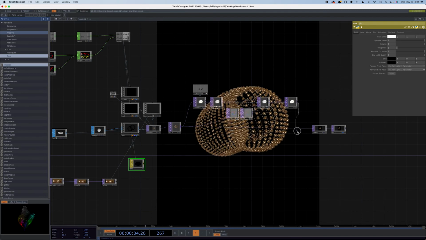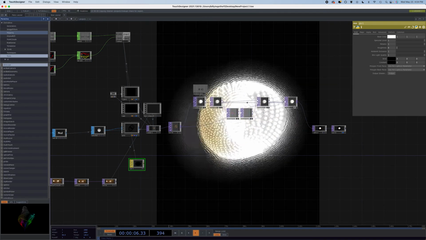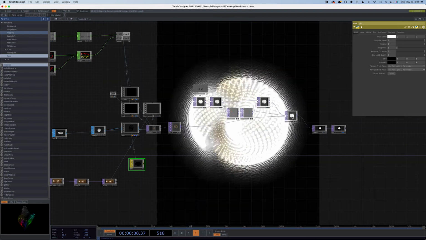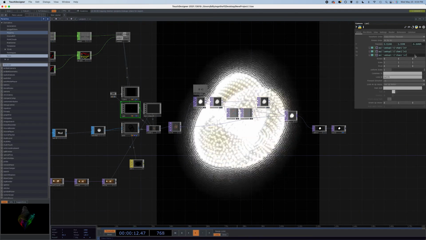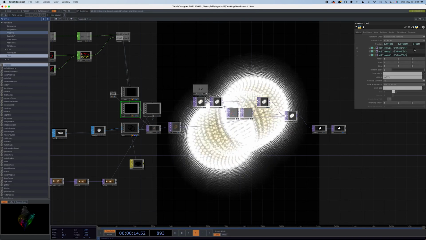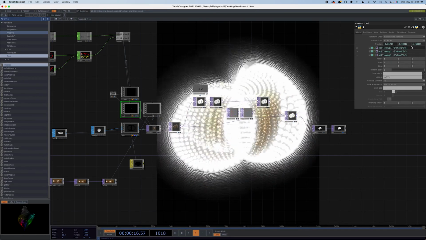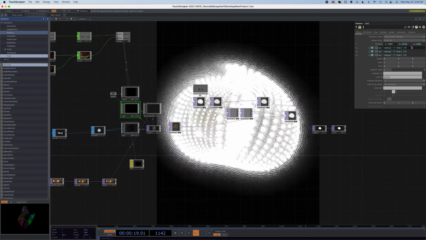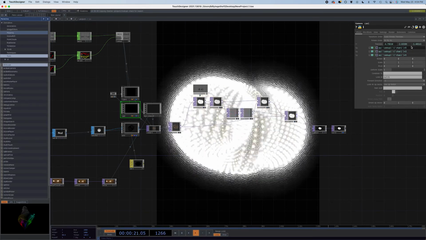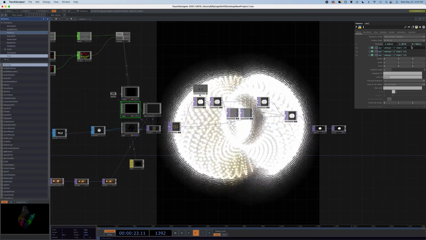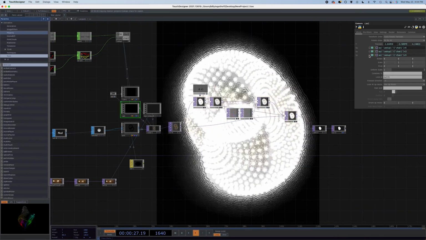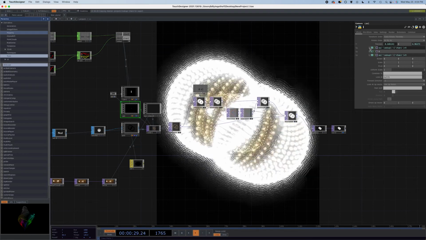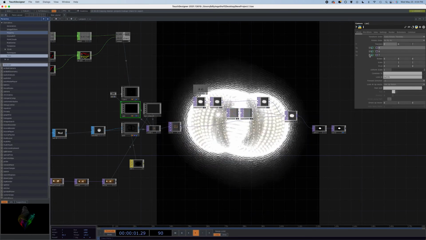All right, what does that look like if we plug our feedback loop back in? Okay, so I think we're too far away with the camera to really tell what's going on. So let me reduce this distance a bit. You know what? I'm actually going to stop the camera altogether.